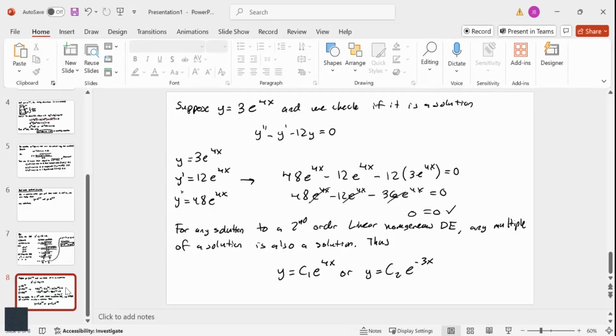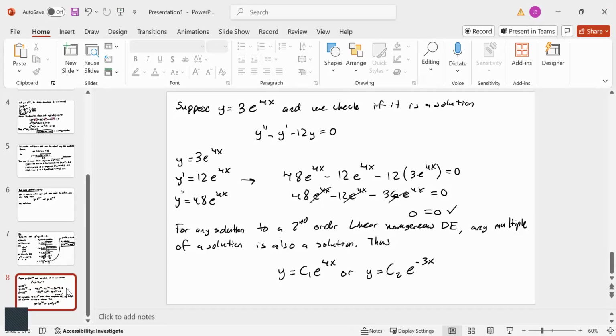But that's where the nature of where that C1 and C2 come from, right? Where does this constant come from? Well, it just turns out that any multiple of your solution is still a solution. We just showed that. This is not a true proof because I'd have to show it for every single number, but the idea is there. We have just showed that any multiple of a solution is still a solution.